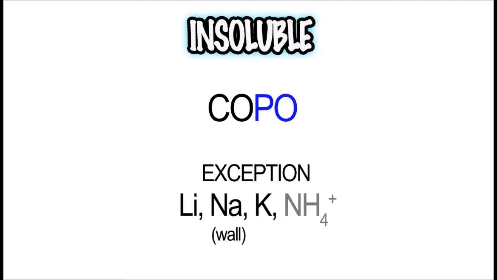I hope you guys understood everything. If you didn't, just go back and look at your periodic table. Make sure you use 2 colors for the inside elements of the table, which are the tower and the horse, and for the outside elements, which are the inner wall and the biggest wall. Remember that the biggest wall is always soluble, and also no clutch is always soluble. So ammonium, nitrate, chlorate, perchlorate, and acetate are always soluble.